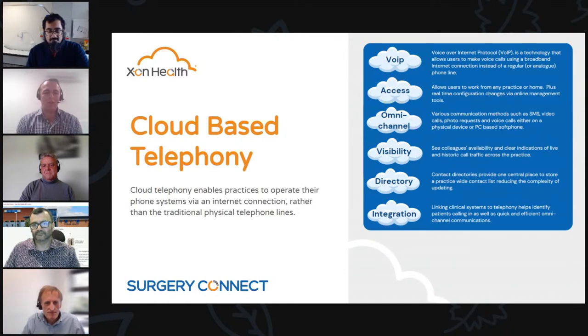What is cloud-based telephony? Essentially it enables you to operate a phone system via an internet connection rather than the traditional physical telephone lines — the copper wires, which were first introduced in 1876, so they're a bit overdue some modernisation. Some of you may have heard about the PSTN switch-off — the Public Switched Telephone Network — with plans to turn off this system in 2025 and move the entire country onto cloud-based telephony or VoIP systems. The voice traffic comes over the internet into our data centres, which means we're fully in control, we can integrate with other systems, and we can add value.